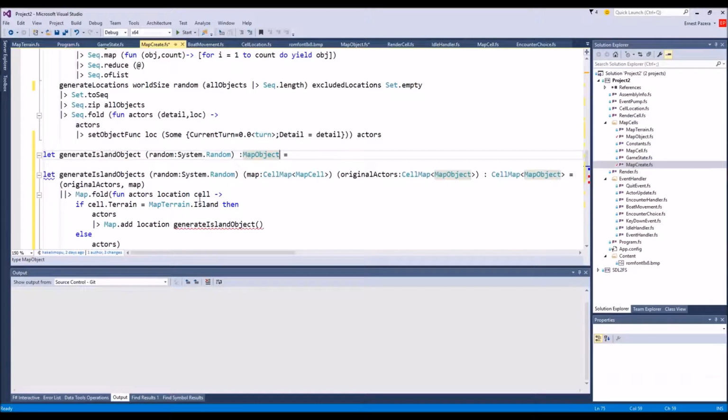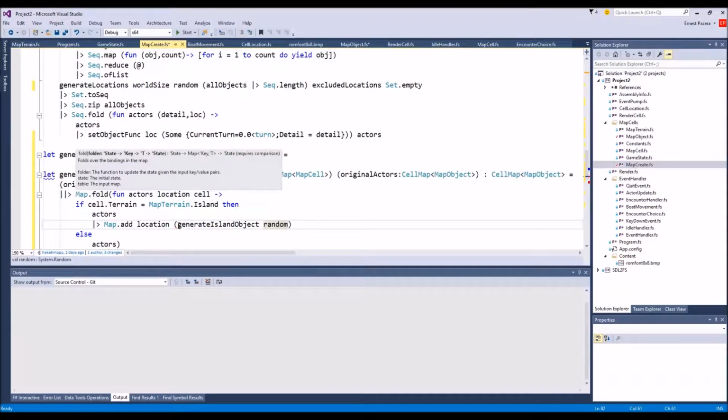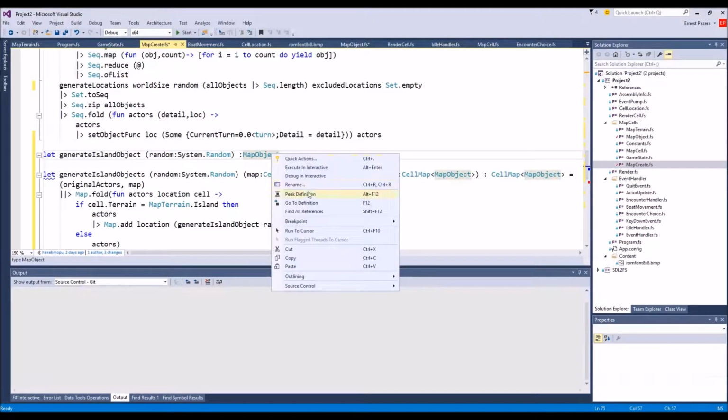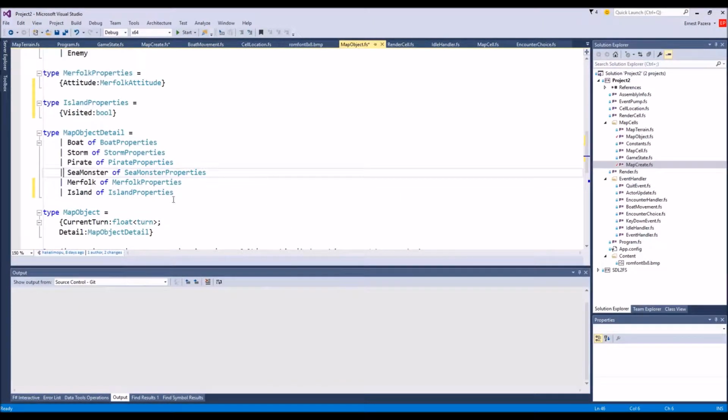So we're going to do this. Sorry, an island object with my random. My map object is a current turn plus a detail.